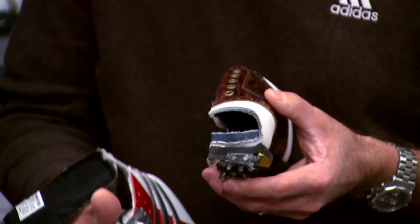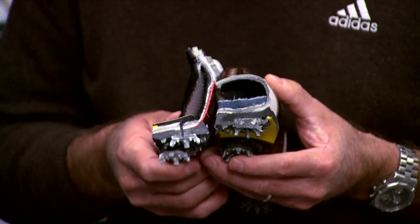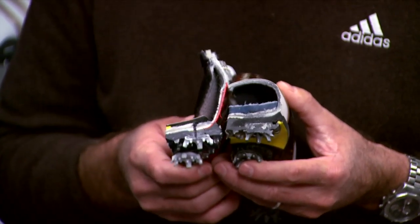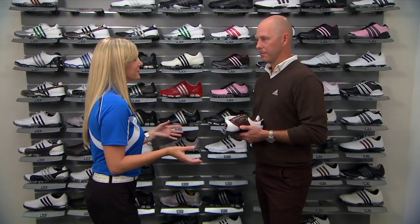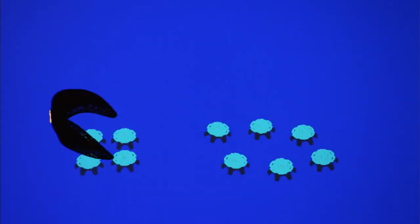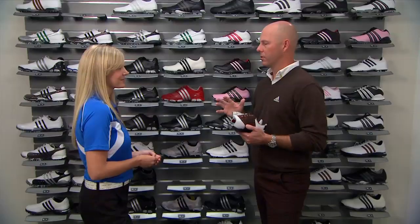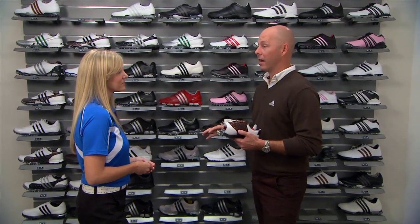The industry standard is what you see in my left hand, and this is a representative sample. Here is the new Adidas golf shoe, and you can see how significantly thinner and lower it is. It seems like it should be easy to just put a thinner sole in a shoe, but obviously that's not the case. It was a long process — really three years of hard R&D. It was a huge risk for us. We were so convinced of this technology that we revamped our entire lineup from soup to nuts to make sure all of our footwear contained this new technology.